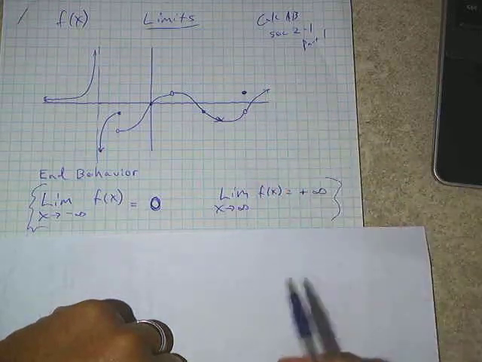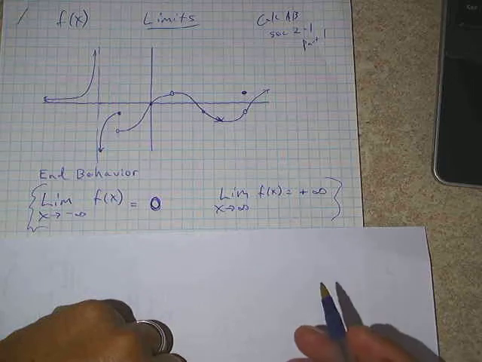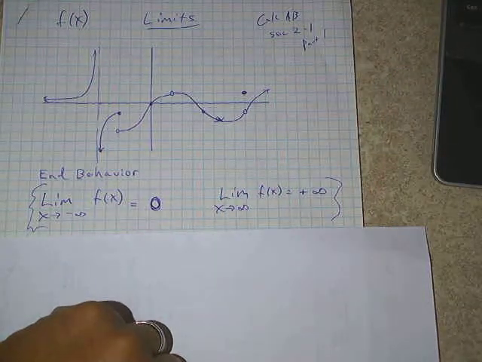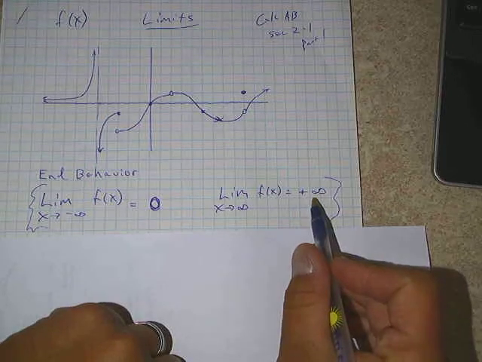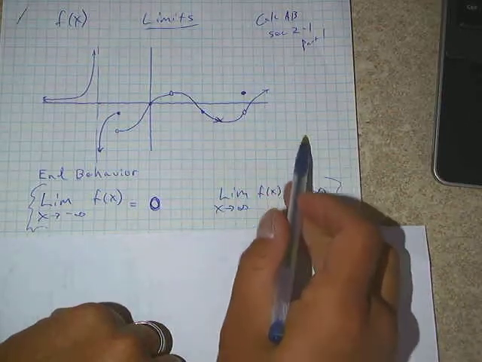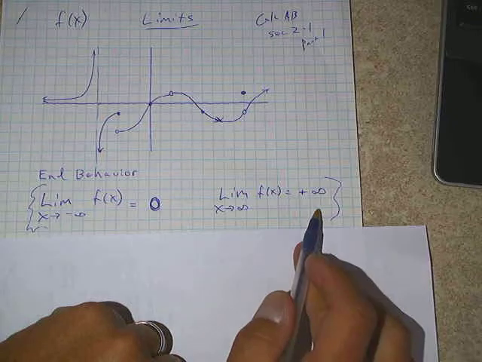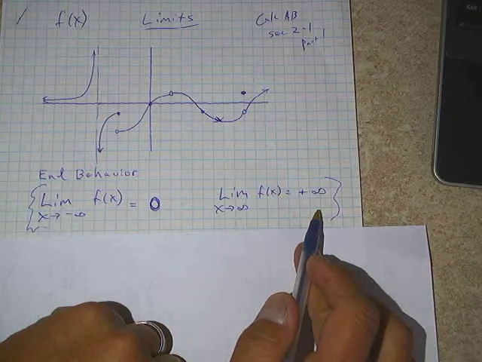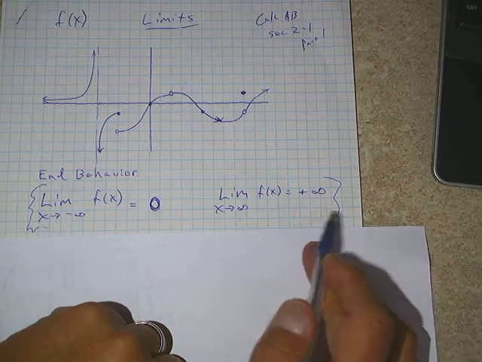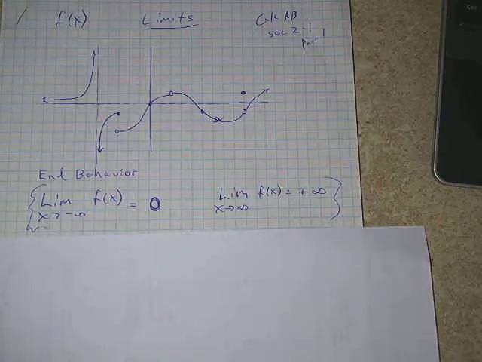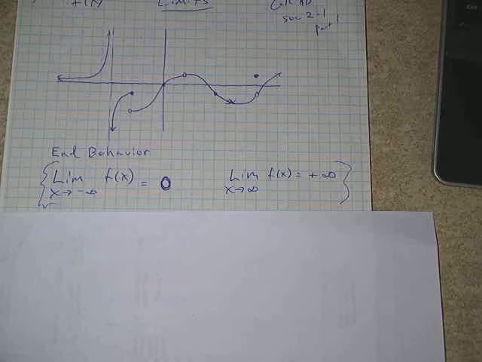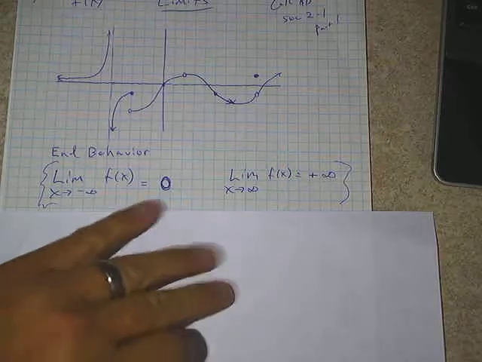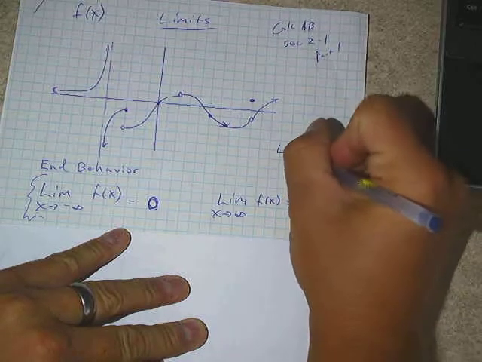Similarly, when we do our limit as x approaches positive infinity, and we look at our branch going off in this direction, we already said that this continues to grow. And if it continues to grow, it's going to grow without bound. Ultimately, it's going to grow to infinity. Had I turned it around and gone down this way, then we would have had negative infinity here. True? Questions so far on the end behavior part?